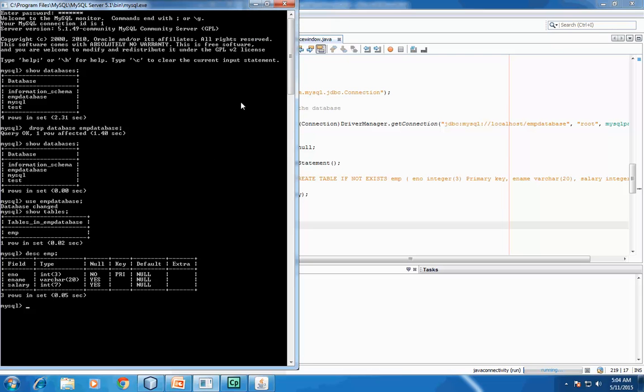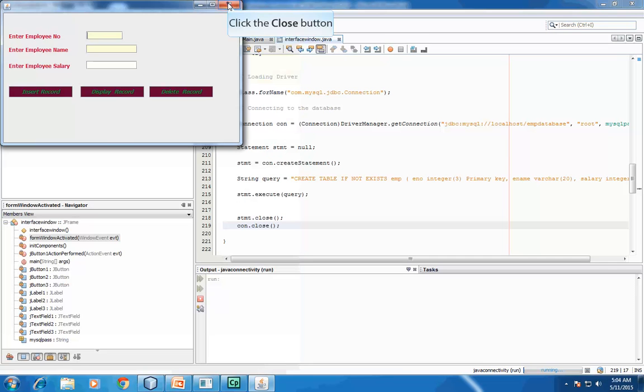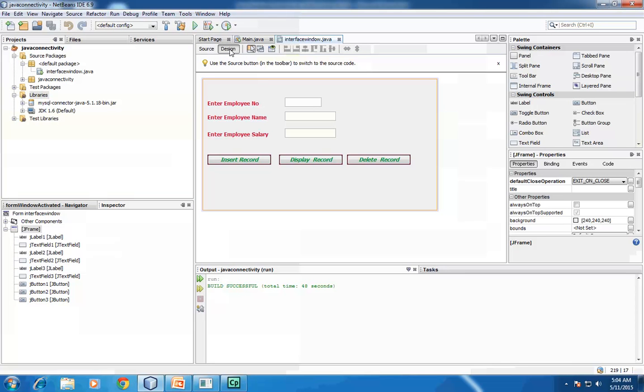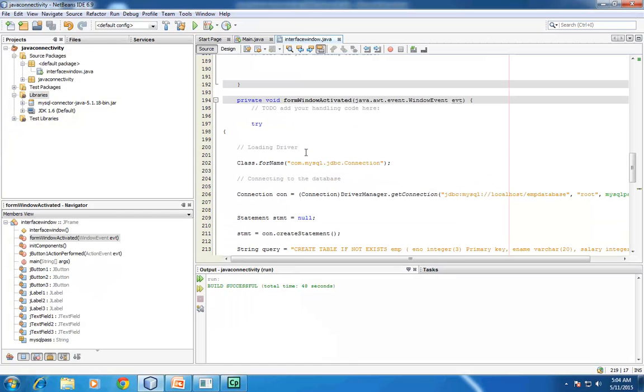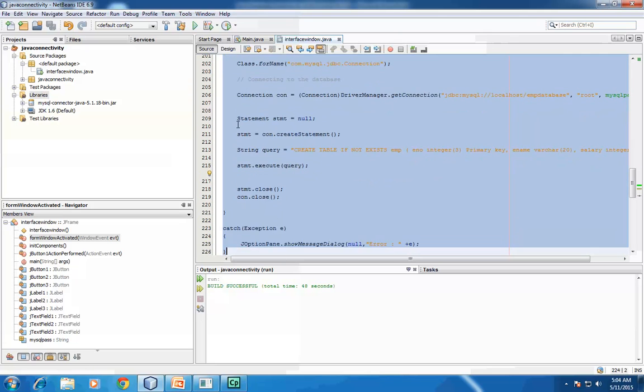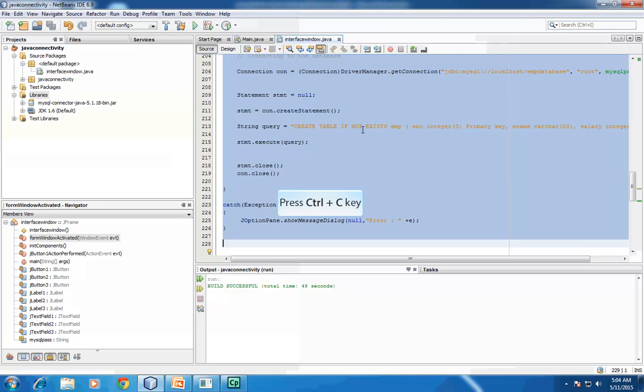Okay, now again we come to this design section. Now we will write the event to insert a record, but before doing this, let me copy the code from here. Okay, from here I have copied the code.